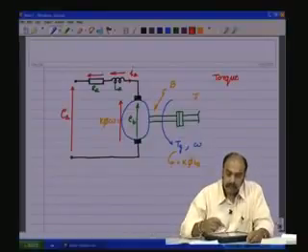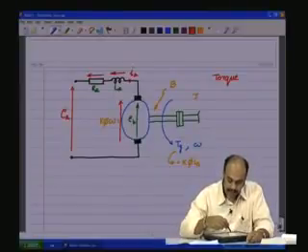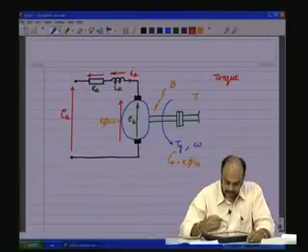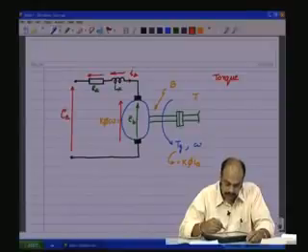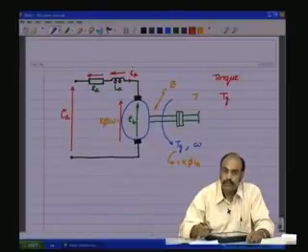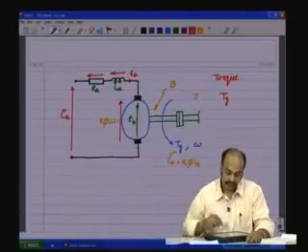The speed is common, like the current being common in the electrical circuit. The speed is common to all the things connected to the shaft of the armature. The sum of the potentials, which means in this case the torque, should be equal to 0, like Kirchhoff's voltage law. So, the generated torque Tg should supply J d omega by dt and also b omega, and if there is any other load torque, that component also.